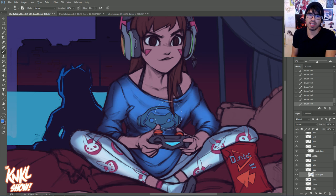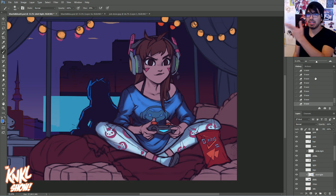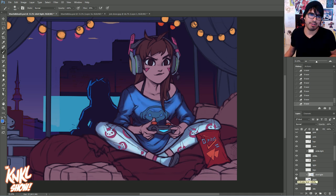You can go crazy with it because if you want to go back to the shadow color, all you have to do is pull out your eraser and throw in those cast shadows. Isn't that awesome? Isn't that easy? Look at how easy that is to light your character, guys. Everybody should be doing this. Look, cast shadow from the hands and controller, no problem. I'm telling you, no problem. Just erase it out, and you've got your nice little cast shadow. Boom. See how easy that is to light your character? And then you can just turn your lights on and off. So awesome. I highly recommend you do this.